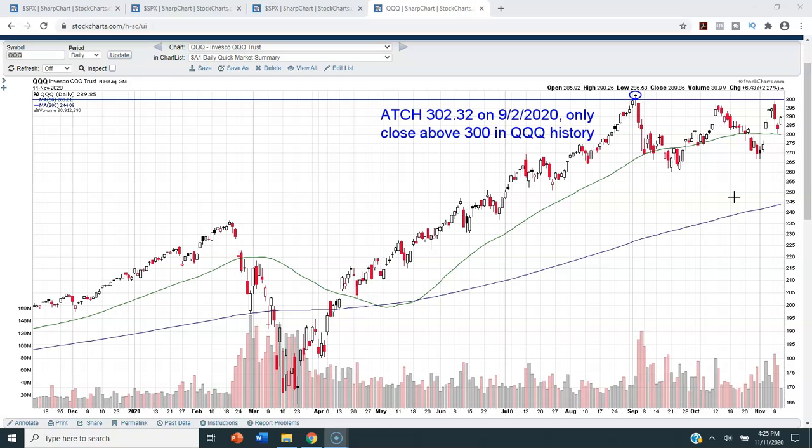So there's a couple of things that we do want to watch on the triple Qs here. As long as we stay above the 50-day moving average, of course, not much to worry about there. But if we start to trade below the 50, then we might go down to this 200 or at least close to the 200-day moving average. And if that happens, I think it's going to be pretty difficult for this entire market to continue to go up, because the NASDAQ 100, the large cap tech area of the U.S. stock market, has been by far the strongest area of the stock market in 2020 and really for the last few years. So without tech leadership, it will be very difficult for the overall market to continue to advance.